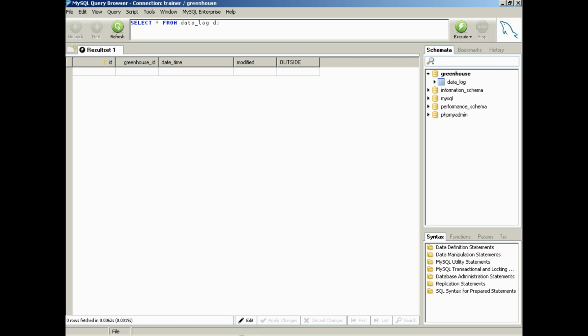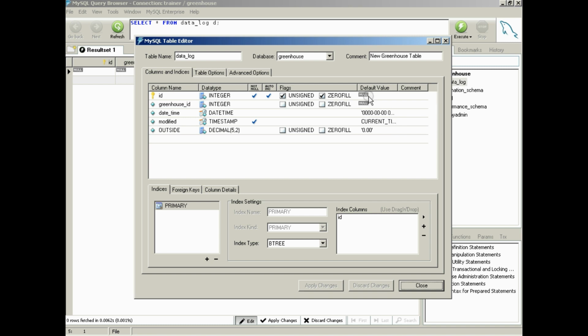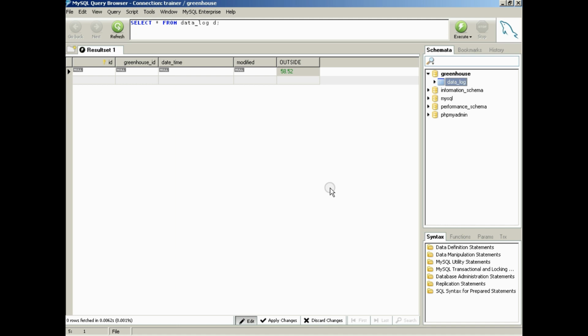I suppose while we're in here real quick, I should point out that you can edit any of the data in any of this table, anywhere, anytime. So we'll just pick a field here. And if you click the field and you go down and click edit and then go back up and double click, you'll see that you can put a value in here. We'll say 58.52 degrees. And now you'll see that because we didn't collect data with the rest of this entry, everything starts and shows up as null. So let's just go back and take a look at this again. And you'll see default value in here of null now. So you see how the database kind of auto updates based on the parameters that you've set.